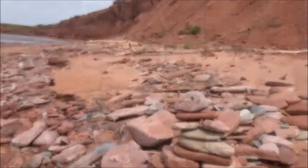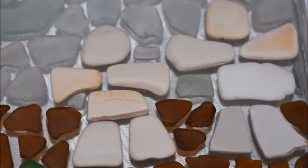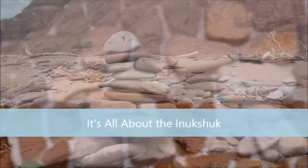So I often use the symbol of the Inukshuk in my art. It's kind of like my signature, and it's a reminder to people that you need to be aware of what is the mark that you leave behind you as you pass through this world.